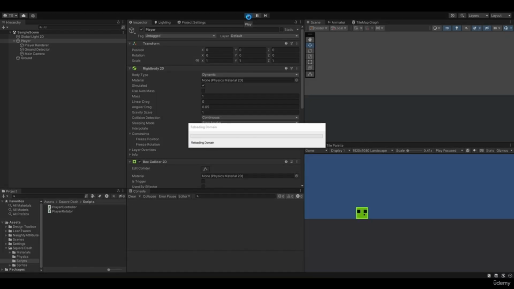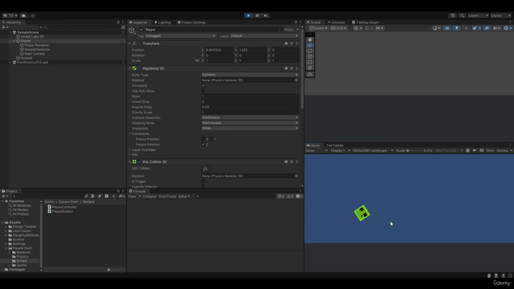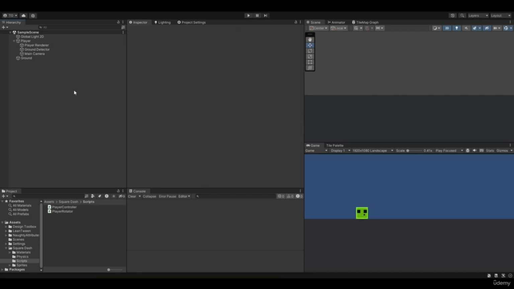Okay, so I'm going to hit play, of course. Okay, let's try and jump. Here we go. The player is not blocking now. That's so cool. But if I release, it's still going to reach a 90-degree angle. Awesome. Really nice. I love it. Okay, so that was it for the rotation. What we can do now is implement a better camera controller and add some platforms to start having a little bit of fun. See you in the next one.